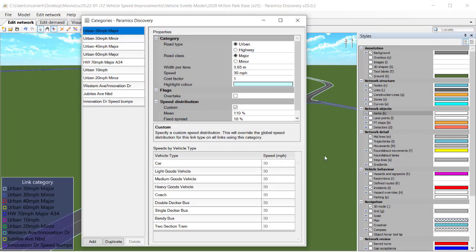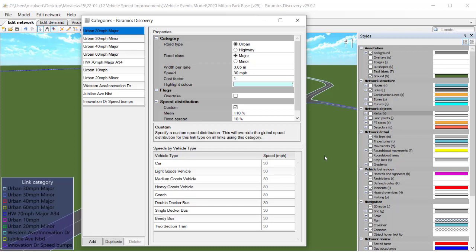miles per hour. Now, in lots of cases, that might seem a little bit high. We do know that vehicles do break the speed limits on urban links often, and some of the slower speed limits, like 20s and 30s, can be broken very easily. On the other hand, in many models, that can be too high.